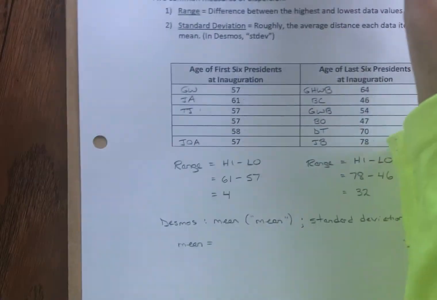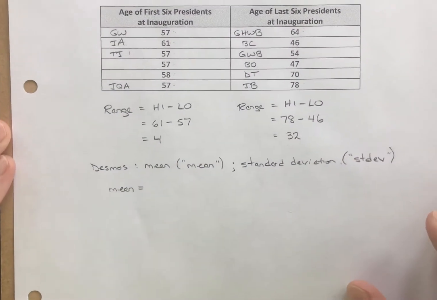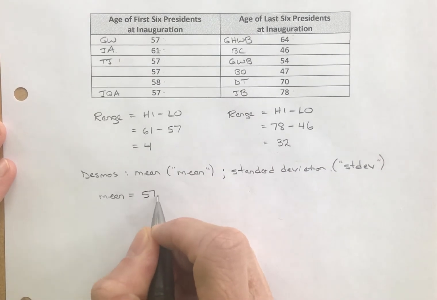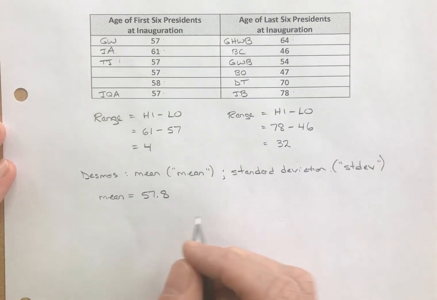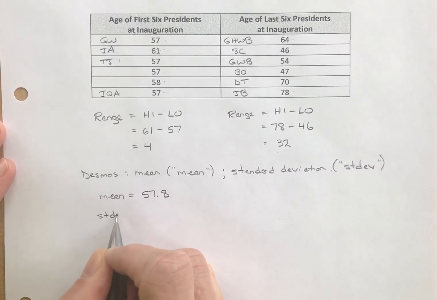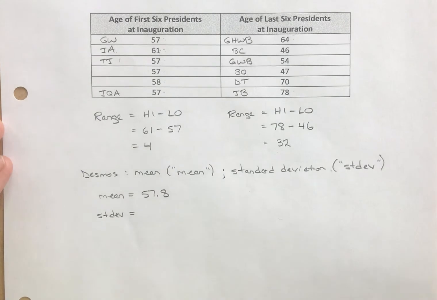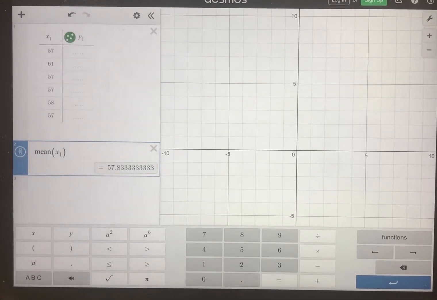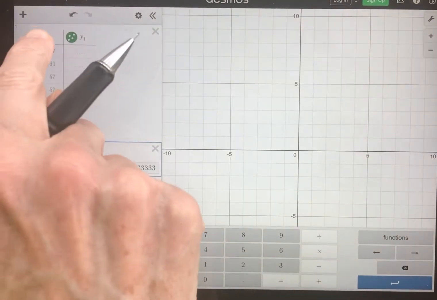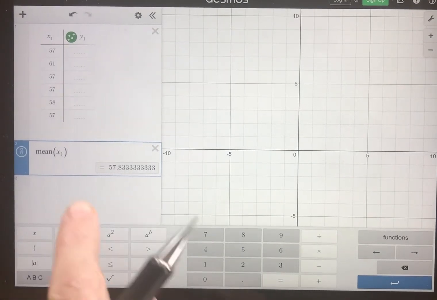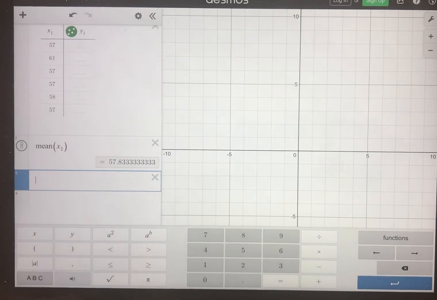Okay, so I'll come back over to here and get myself hopefully straightened out. The mean is 57.8. Okay, now, what is the standard deviation? STDEV, we'll let that abbreviate standard deviation. And let's go back to Desmos. Now that the numbers are already here, I can find the standard deviation for the same column of numbers. I'm going to go to row 3 and tap in there.